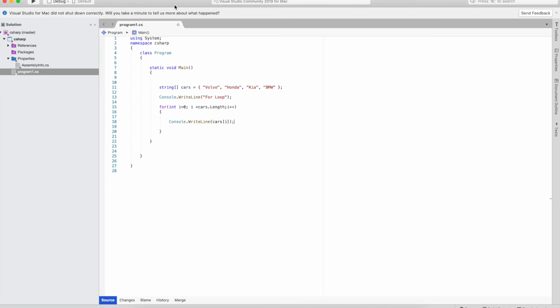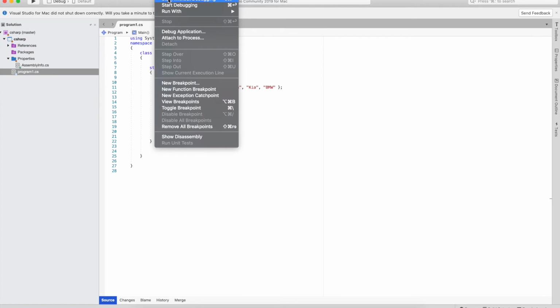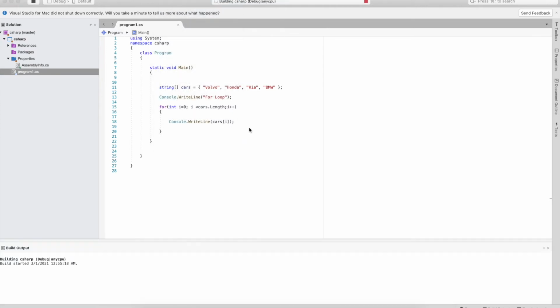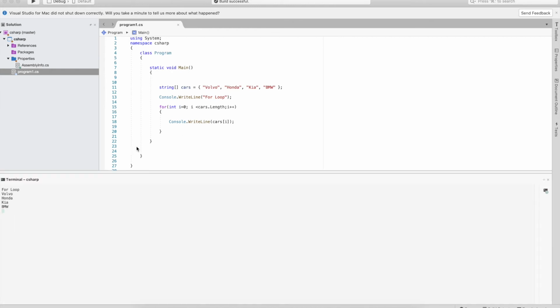Now let us run and see what we get in the console. As we can see, we are getting the output from the for loop: Volvo, Honda, Kia, BMW. So what is happening? We have created an array with some data, and we are iterating over it at every index.